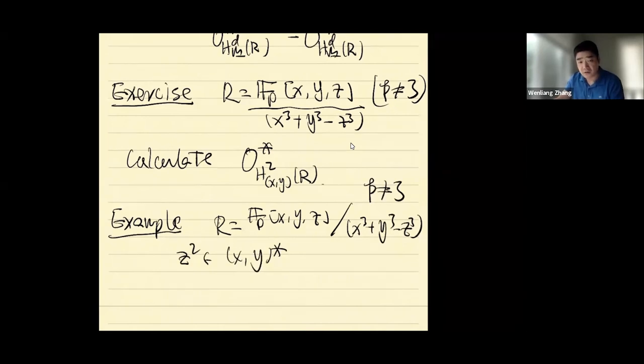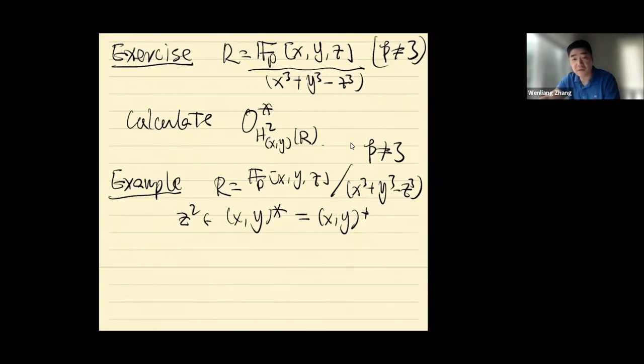Now, like I mentioned, (x, y) is a parameter ideal here. So by Karen's result, this should be the same as plus closure, right? So by definition, there should be a module finite extension such that z squared now belongs to the ideal generated by x and y in this module finite extension. But it's not easy to find what that module finite extension is.